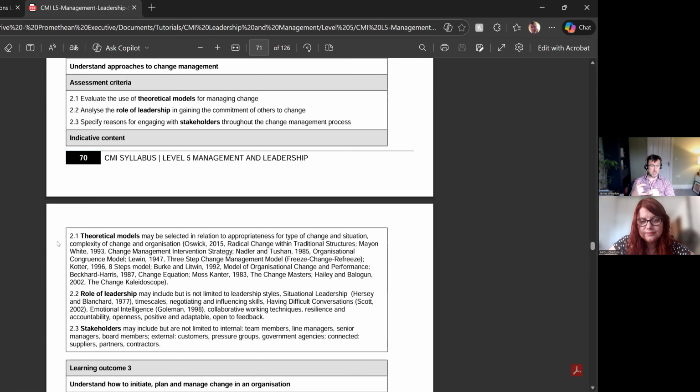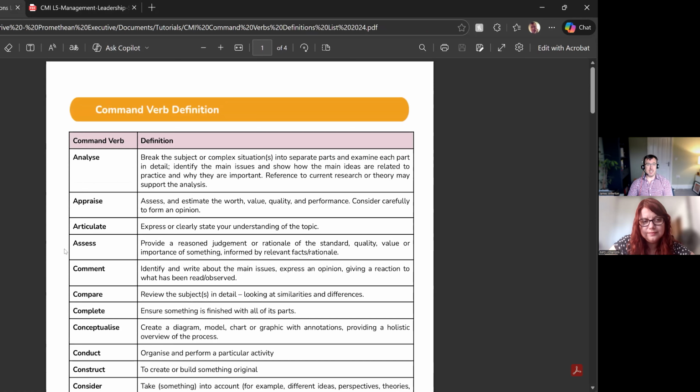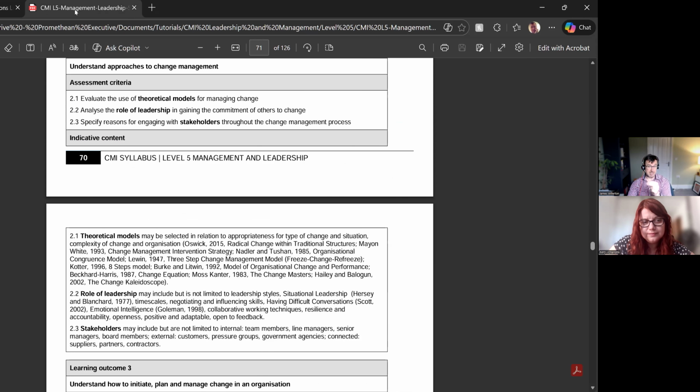So what does leadership need to do to gain commitment from the whole population of stakeholders for change? Again, you might think, if it helps, about what leaders need not to do to make sure change works well, but you have to analyze the role of leadership here. So again, the analysis here, just to be really clear, is to make sure you've broken it down into separate parts and examined it in detail and looked at how leadership practice in this case relates to change in the organization specifically. So that's the analysis, not just a list of different things, but to analyze the role of leadership in getting that commitment from others for change.